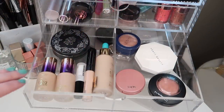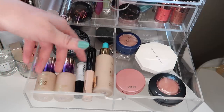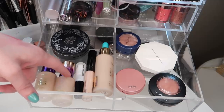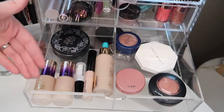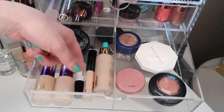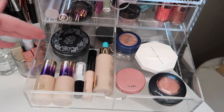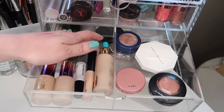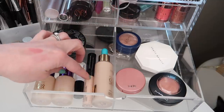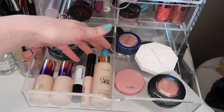Moving down, we have three concealers in here. These two are in a Project Pan — technically just this one right now because there's less in here, and once I use that up, the second will be my next goal, though I'm kind of using them both in conjunction. This primer is in a Project Pan, and this other foundation is technically in a Project Pan but I can't use it yet because it's too dark. These two are the ones we just pulled in: the Bare Minerals Concealer and the Tarte Foundation. Very excited to start using both of those.